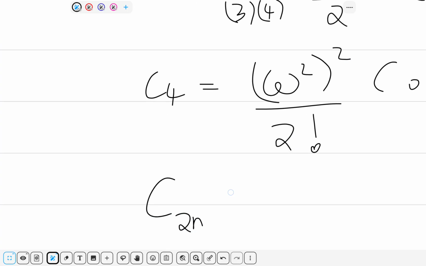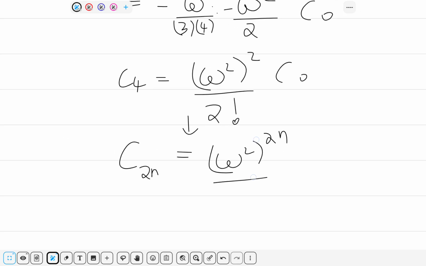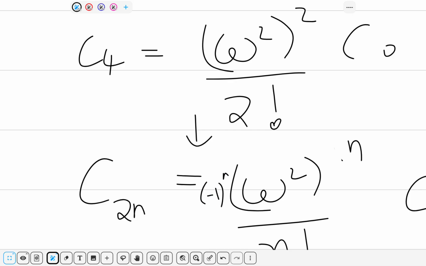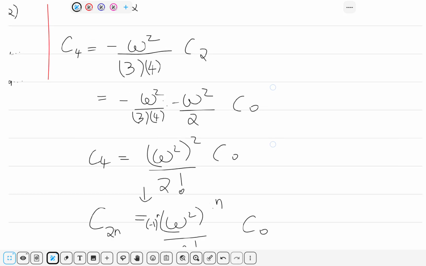If you keep doing this for any even coefficient, somehow you will find that this is the relationship. You can verify it yourself. I might be wrong as well, but I think this is all there will be. Will it be the case for the second, third, fourth, fifth coefficient? I want to make it more generalized. How can I do that?